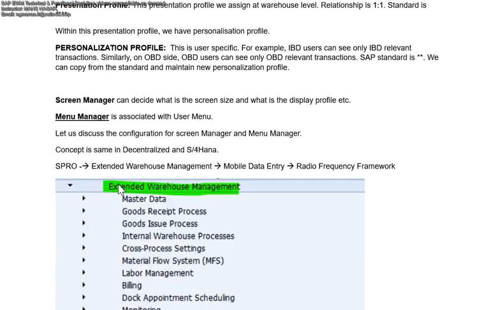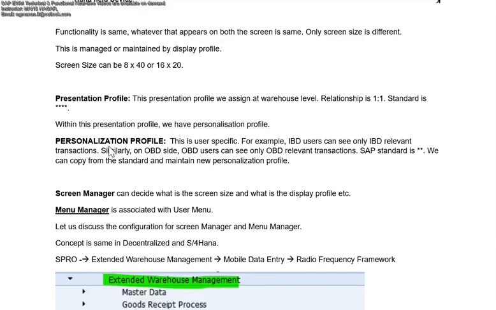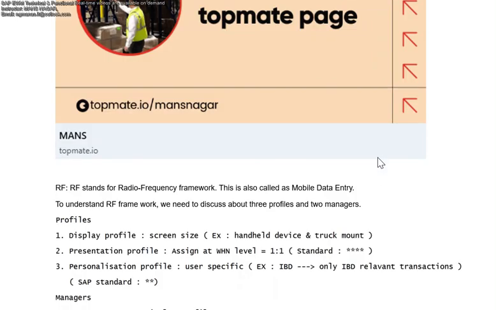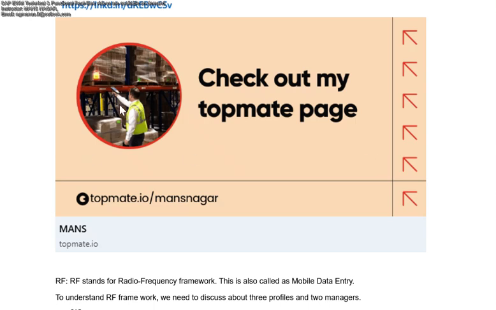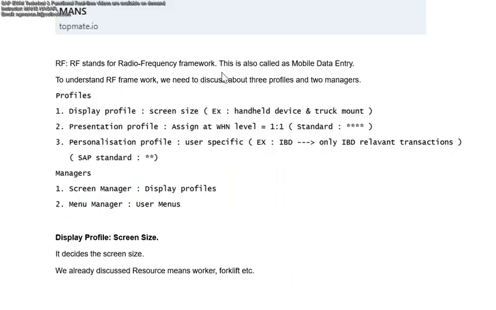So the next point is that this user is specific. For an example, an inbound delivery or outbound delivery user can only see relevant transactions. So this person can only see the outbound relevant transactions. Why would we show him all the menus and all the buttons? No way, right? So we provide the specific functionality to this user.